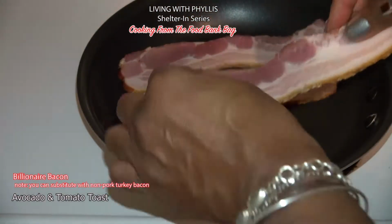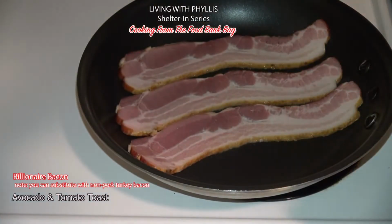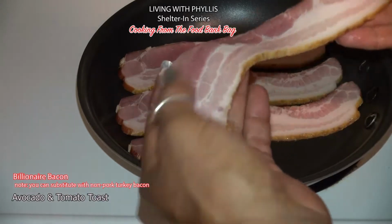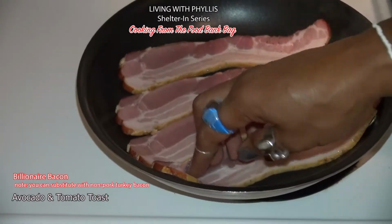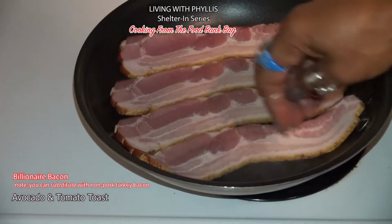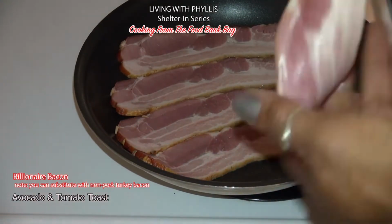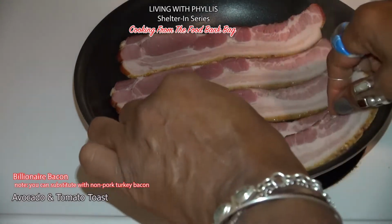Uncured bacon does not render as much fat. It doesn't have the nitrates or those other harmful things that are usually added for flavor. So I'll squeeze this in.